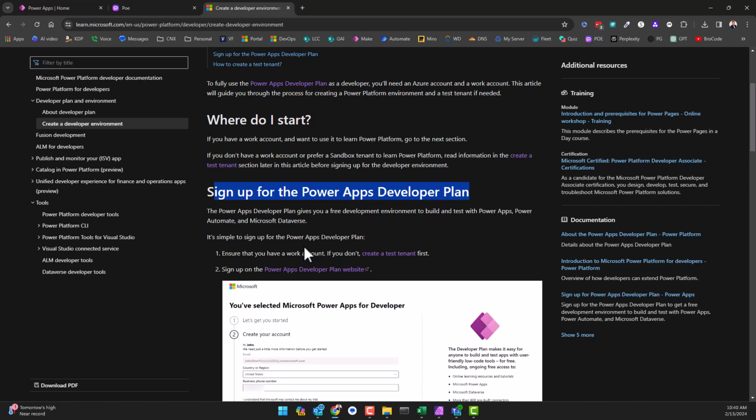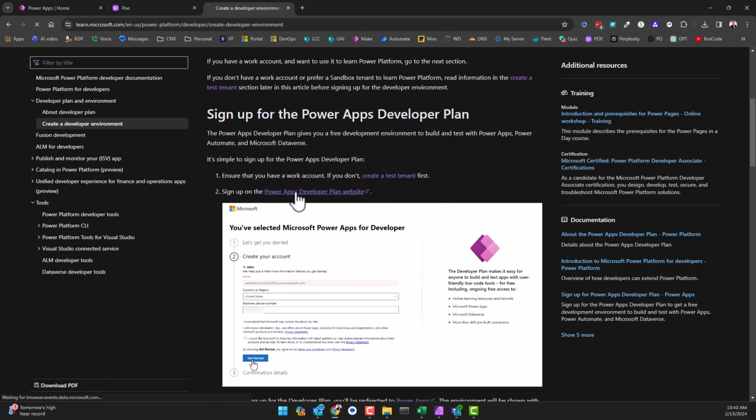And if you don't have a work account or a work environment, then what you're going to need to do is go through and make sure you follow step 1. This is where you're going to have to create essentially a tenant, which is going to be a development tenant. And a tenant is nothing more than a box that holds assets such as a trial instance of Office 365, and in this case, Power Platform. And what you're going to need to do is create all of that before you can even go ahead and get to a development environment, because you need that tenant access level first. So I'll leave it up to you to decide which way you need to go.